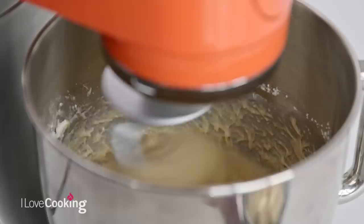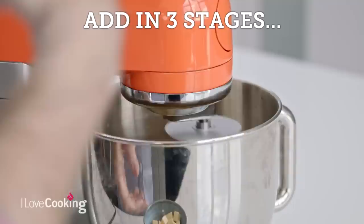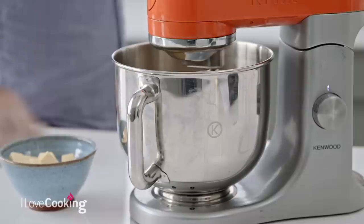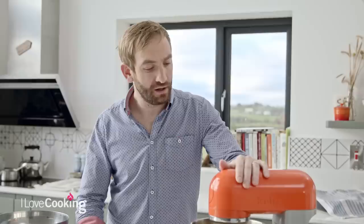The dough is quite wet but slowly starting to come away from the sides. At this stage we're going to start slowly dropping our butter in - we're going to do it in about three stages. Don't just throw it all in one go - it's about a third at a time. We let all the butter incorporate, and once there's no trace of butter, we'll add the next amount. We're using cold butter again, because we don't want to create too much heat within the dough. Don't be in too much of a hurry - let the dough take its time, nice gentle medium speed. If it takes eight to ten minutes, so be it.